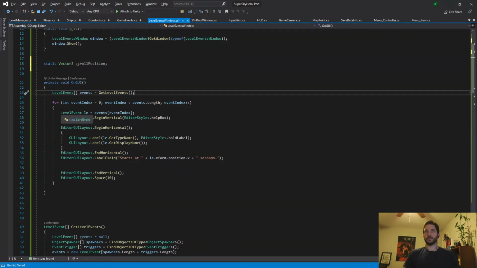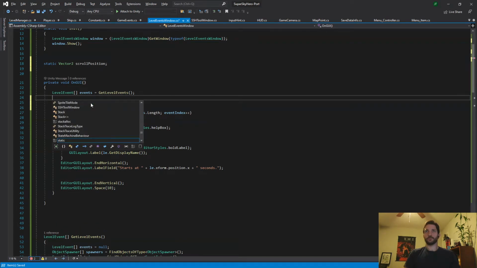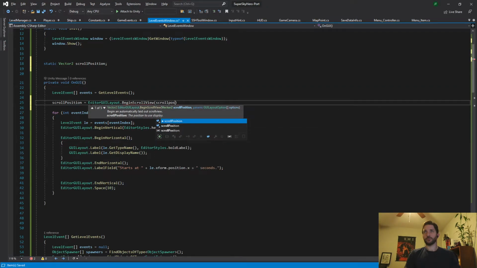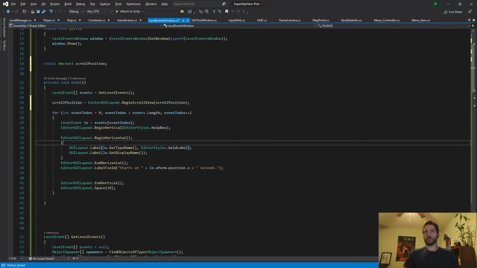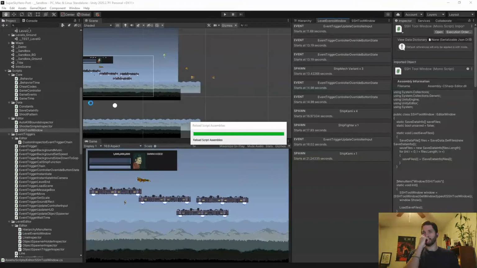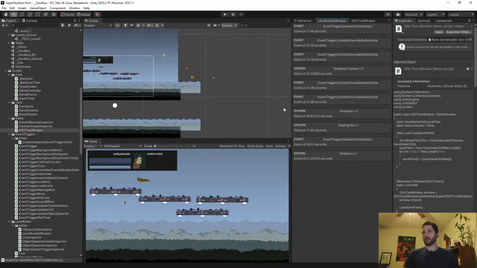So scroll position equals scroll, begin scroll view, scroll position. Scroll view. And I think it just won't scroll unless there's too many items. Yeah, okay, good.